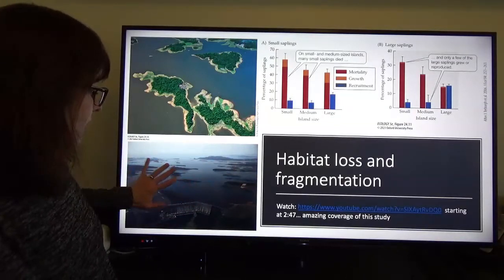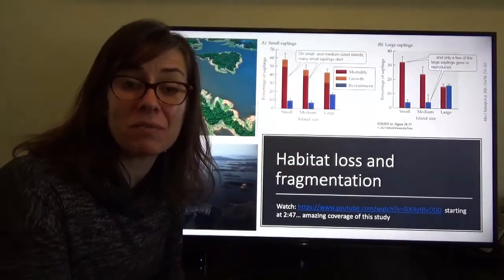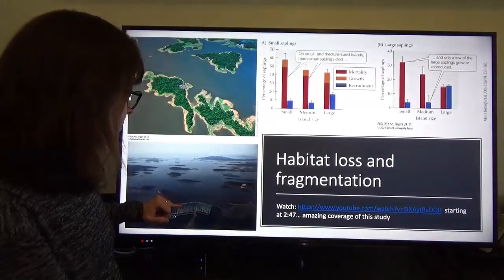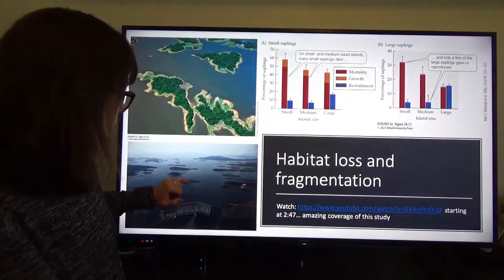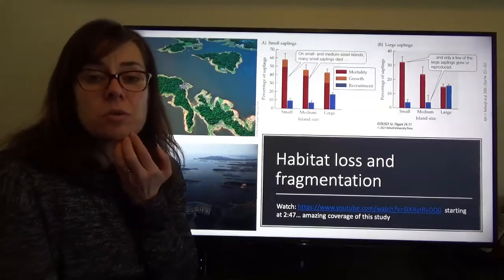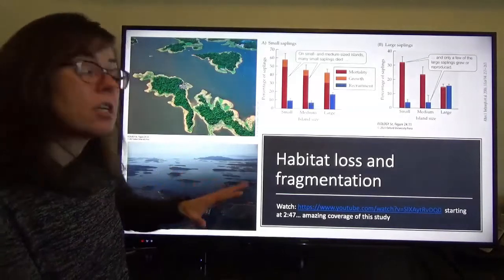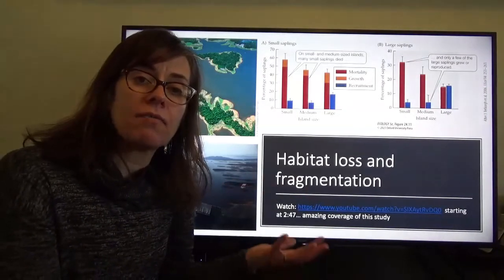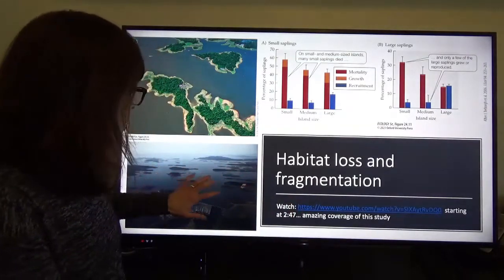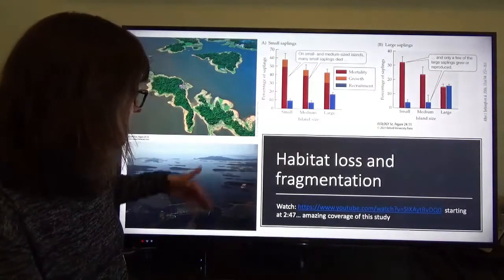Okay, so if you imagine, and this video actually does a really nice job of removing the water and showing you what that landscape might have looked like before the dam was put in place. If you imagine this landscape before this dam was here, all of these little bits that are popping out of the water as islands, those would have been hilltops. So you can imagine all of this area covered by water was actually the lowland forest in that area. So this is a dry tropical forest, and all of these islands were the tops of hills at one point in time before this dam was put in place and flooded this entire area.